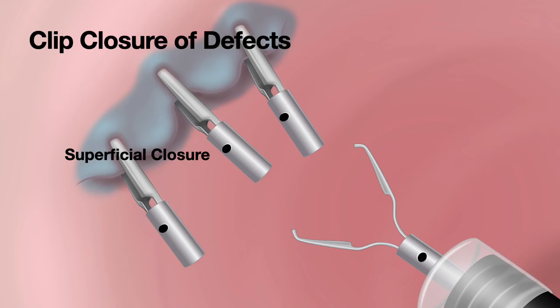Why do I say it is a superficial closure? Look at the two blades of the clip and look at the gap between the two blades of the clip. And when you have that gap and the clip has approximated only a quarter and the 3/4 of the blade is still not being used for closure, this is a superficial clip closure and the clip is going to fall off very quickly. So, how do we make sure that we achieve a deep closure? So let us learn about this.